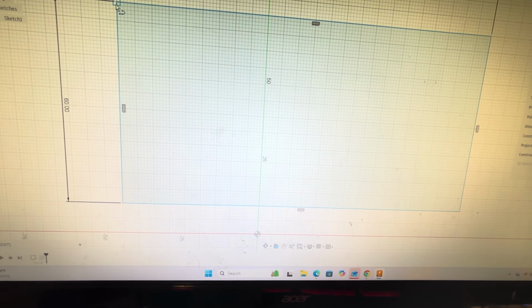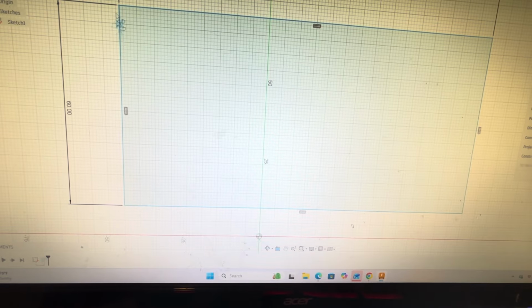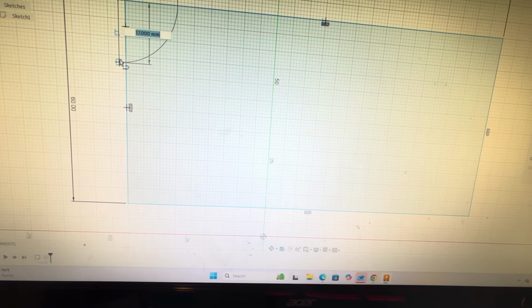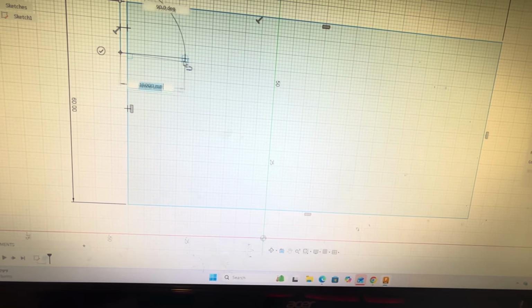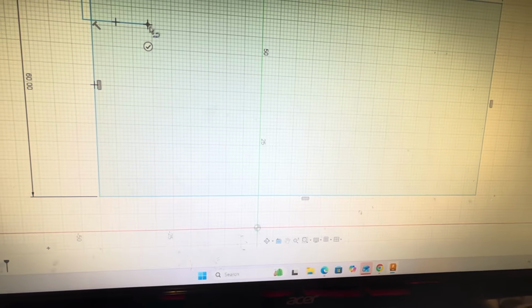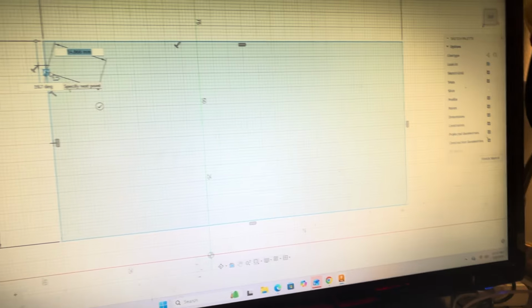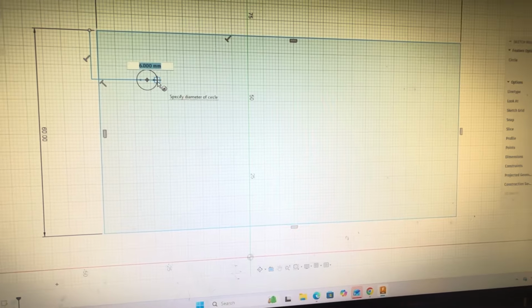There's gotta be a better way of measuring stuff, but what I do is I just make a new line. So let's say I need it to be 14 deep, and then 16 here. So I need this specific point, right? Let me escape. So then I go here, and then I just make whatever diameter you need.